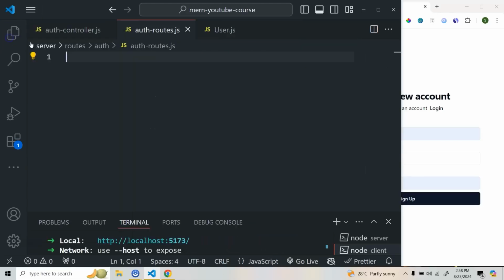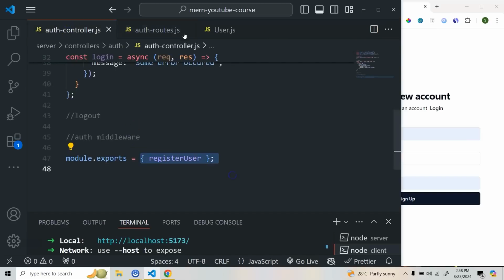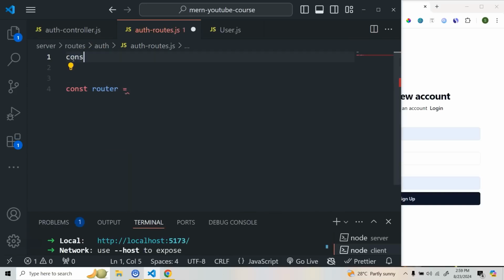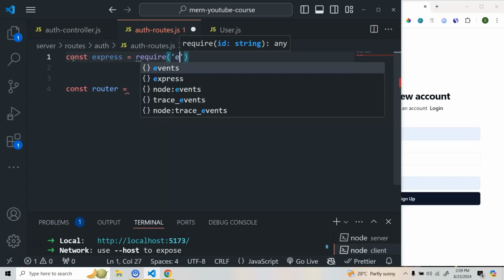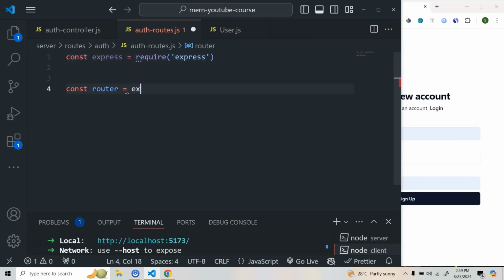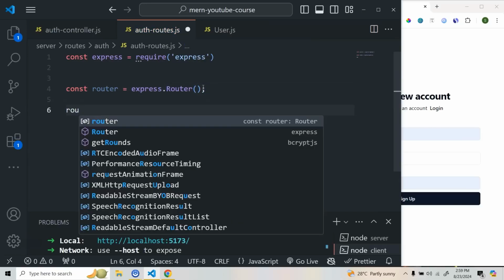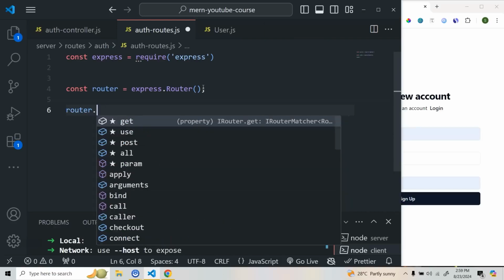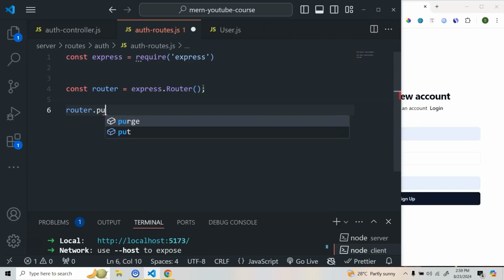So what you need to do is basically tell by which route I need to call which controller. It's simple as that. To create a route, the first thing you need is the router, the Express router. So let me first get Express, which will be require, and I need express. So this express will give you this router. This will create your router interface, you can say, and then you call this router, and this will expose all the methods that you can use normally, like post, get, delete, put, something like that.